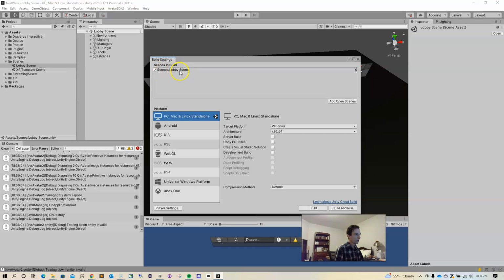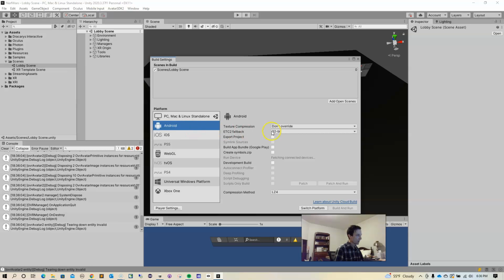So we've got this one scene, lobby scene, as our one active scene to start. And then Android. I know for Android we're going to want ASTC compression. And I've got my Oculus Quest there, not that I'm going to deploy it yet. And let's see, I want to click on Development Build. I also want to click on Script Debugging just in case.